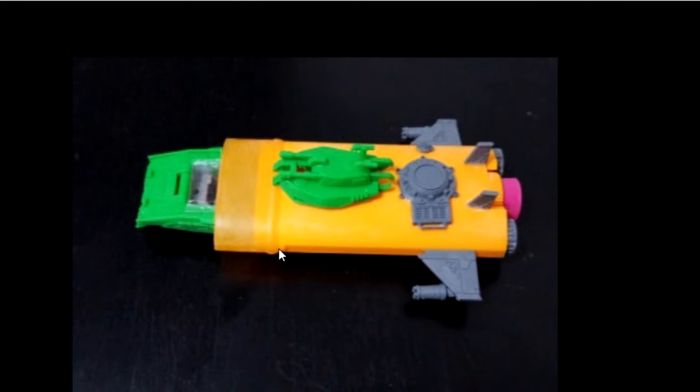Then I went to my local dollar store. In fact, I think this was a Family Dollar. And I went looking through their toy section because I wanted something that might change the shape of my ship here. And boom, I found a $1 toy tank in the toy aisle. And where else are you going to find a toy tank, right? I decided I wanted to chop off the front nose piece of their tank, and even use the little turret to help me change the shape of my Landspeeder. And that kind of became the basis for everything else I did.